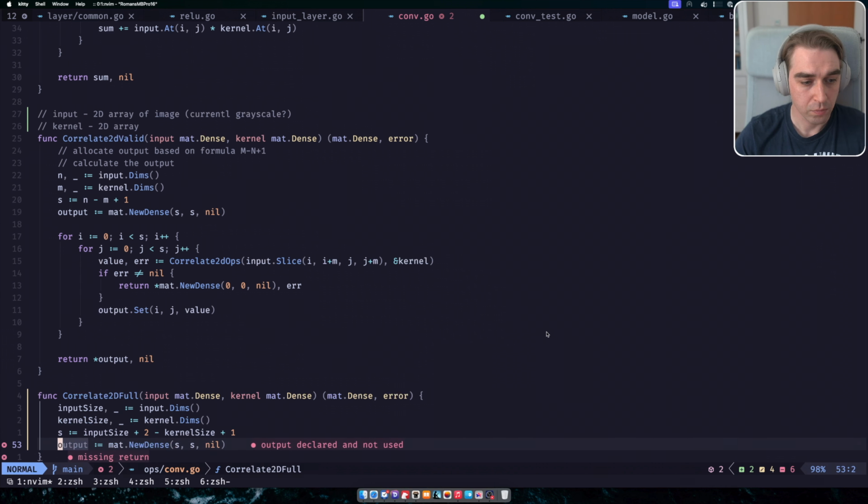The main thing I'm thinking about right now is how to represent the slice, because what I have right now is the correlate 2D that takes in a slice, which I compute based on the indexes. That should be the same.